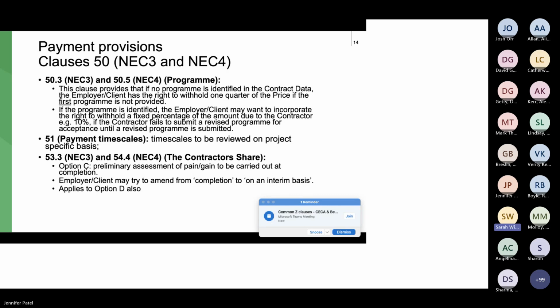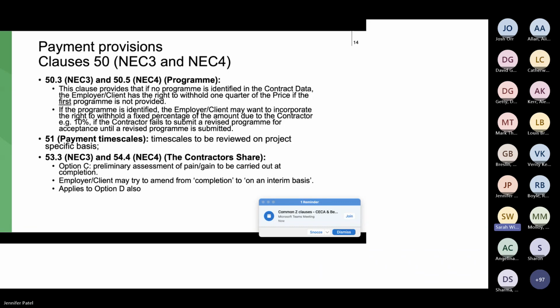The other thing that we've seen is the right to make the deduction if interim subsequent programmes which are provided throughout the project aren't provided by the contractor, either where they're not provided, a deduction is made, a percentage, similar to the clauses that we've looked at, or even where the programmes are submitted but the project manager rejects them. I've seen clauses that say deductions can be made there, so just be really careful about that.